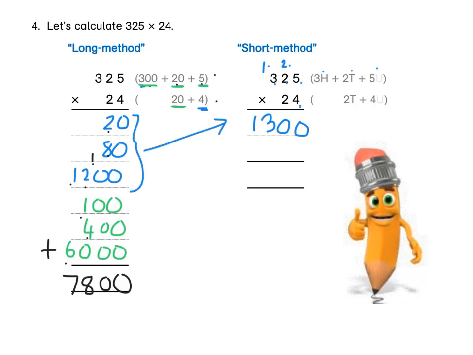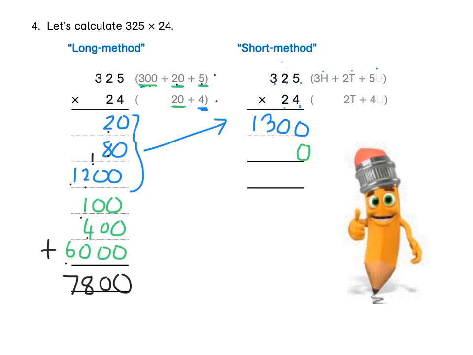Let's now move on to timesing by 2 tens. But before we do, I'm just going to erase these marks. Okay, so now I'm going to times through in green. To multiply 325 by 20. So I'm first going to multiply by 10, and so we write down the 0 to show that we've multiplied by 10. Then we multiply through simply by 2.